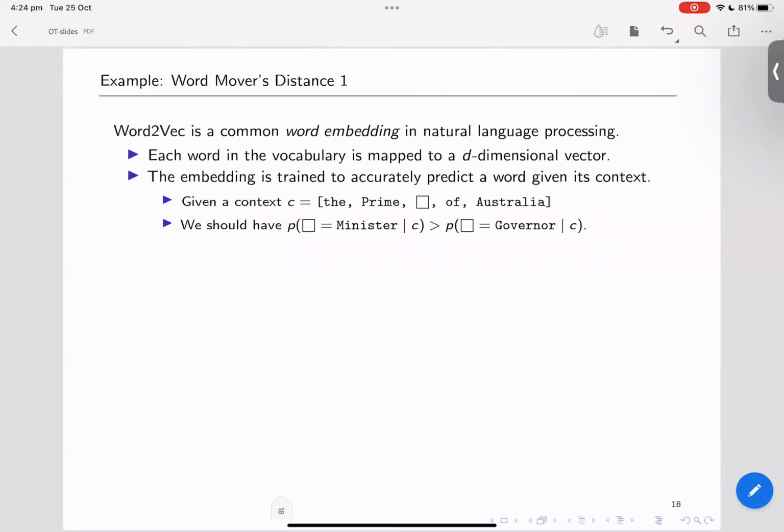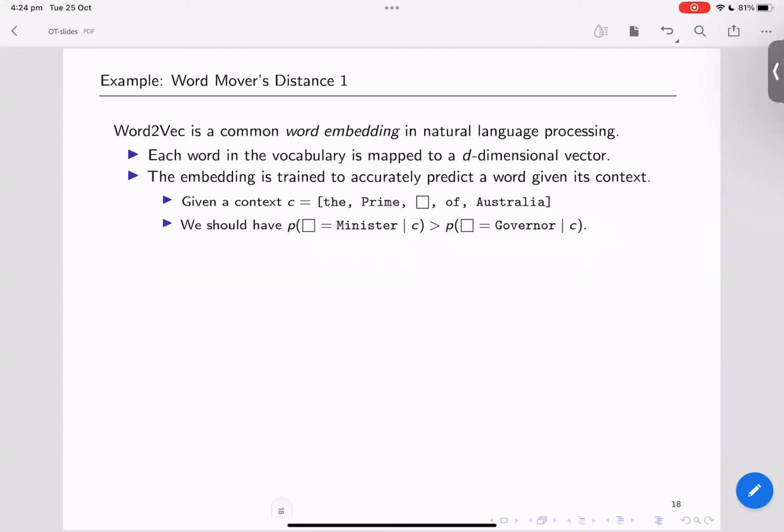Okay. So raise your hand if you're familiar with word2vec. Well, the people online, you can raise your hand too. Okay. A recap of word2vec. This is basically a word embedding model, meaning you map all the words in the English language to a high dimensional space. In this case, we just use D, but D could be 100, 200, 300, whatever it is, right? So you map a word to a vector in a D-dimensional space, and you want to map them in a way that satisfies some conditions.